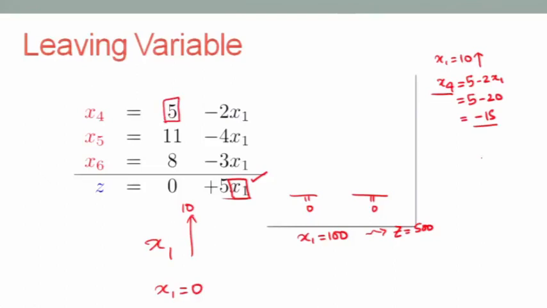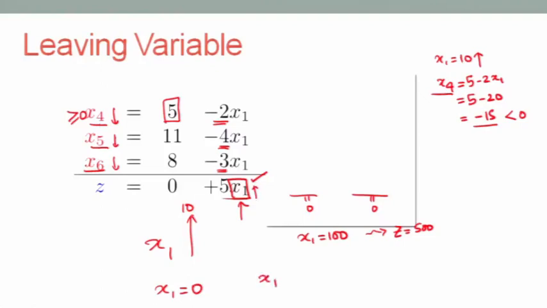Okay, and that's not good, because minus 15 is less than 0 and the x4 greater than or equal to 0 constraint is violated. Alright, so there has to be a limit to the increase, and the limit comes from the fact that if you increase x1, some of these variables may start to decrease, because this coefficient may be negative. If so, then they are going to start to decrease, and therefore the increase can only happen until any of these guys will touch 0.